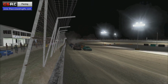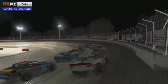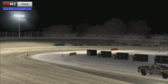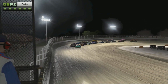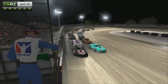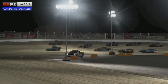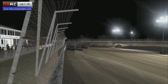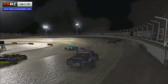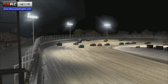Now the car in control, Michael Redding, will be on the outside lane. I guess that probably makes sense. The number 8 will have to work a little harder. Let's go racing. The 30 on the outside trying to make it work. Whoa, he's going to lose a lot of time unless he gets a good bite off of 2, and he does. Look at him scream by Redding. And Redding now goes up into the front. Jackson down low.